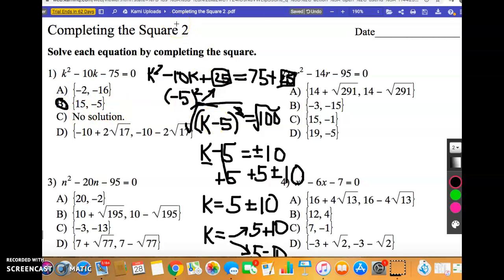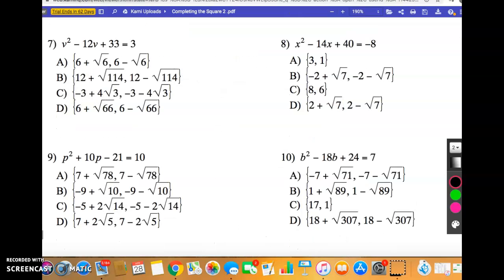All right, and I'll pick out one more here that has some radicals in it to show you that as well. So I said I'd find some radicals for you. So I moved down to number 7 here. Again, this is from Monday's work. We'll work through the same thing. So the only difference now is that, look, there is no 0 here. So I'll work through the same exact process.